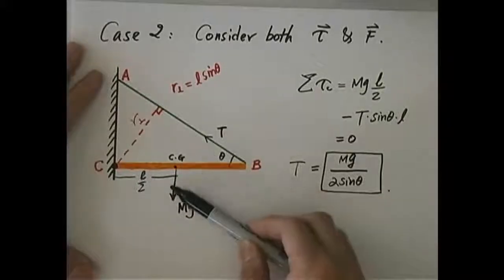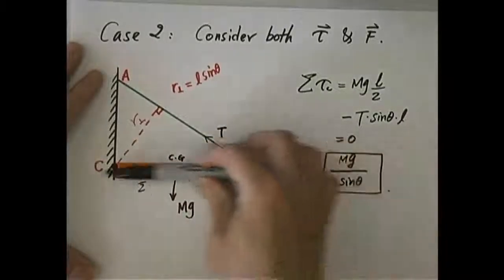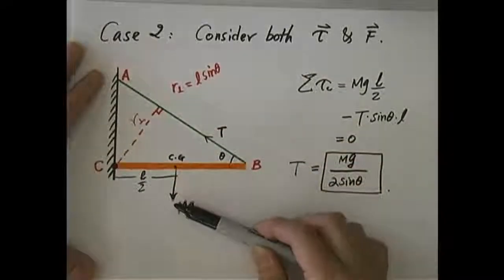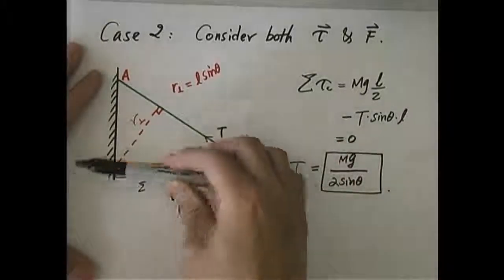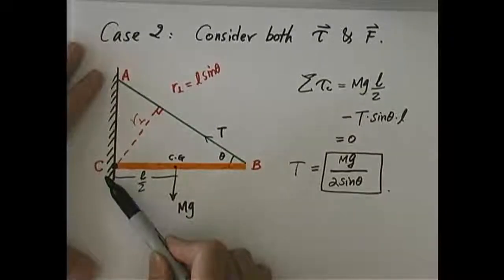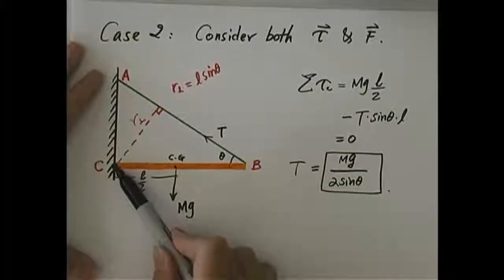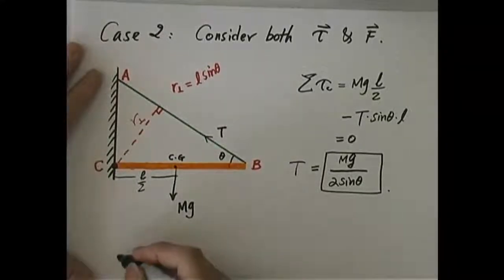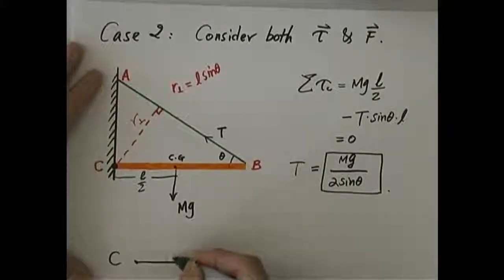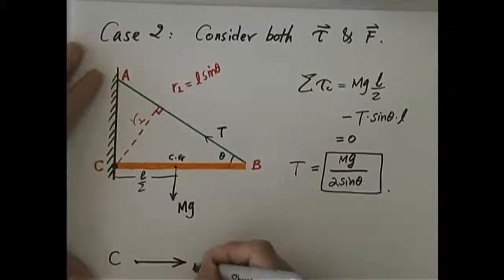Now the bar is subject to several forces. There's a force here, there's a force here, there's a force here. But let's look at the horizontal direction. mg has no horizontal component. T has a horizontal component going left. And the only horizontal component that can cancel with that is the horizontal force on the bar at point C. So there has to be a horizontal component going to the right to cancel with it. Okay, so at point C, you must have a force going this way. Let me call this F1. It has to go this way.